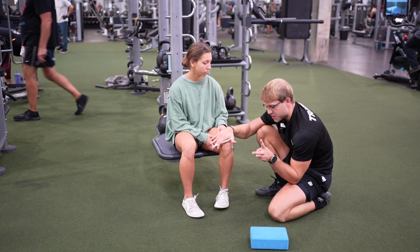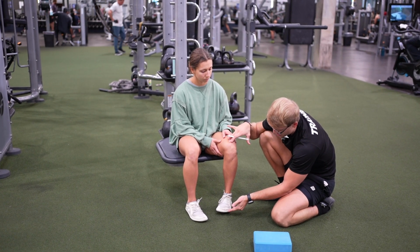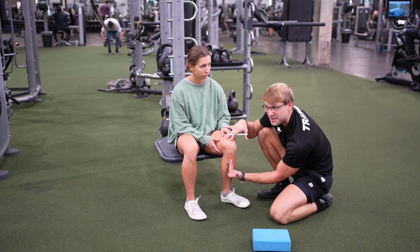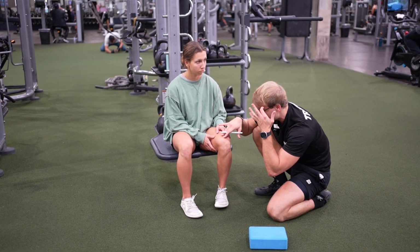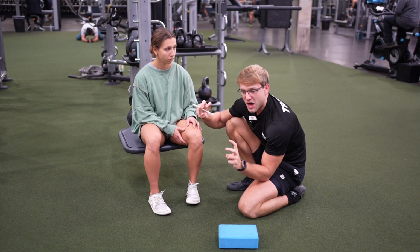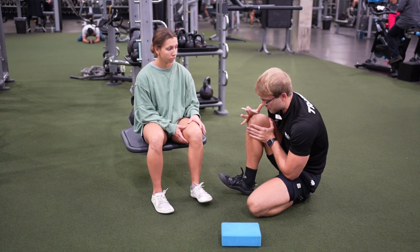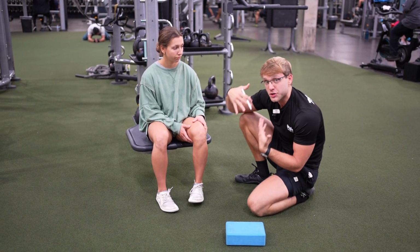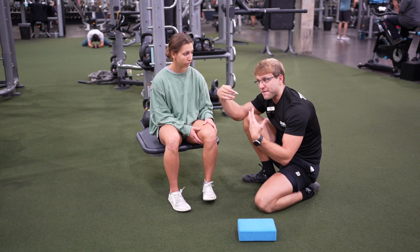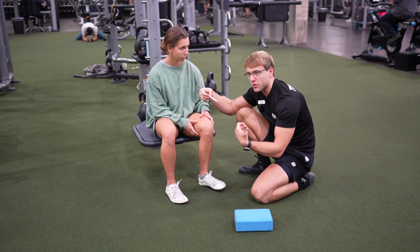There's two situations that people may find themselves in, whether you're like Rachel and you actually have enough rotation where you visibly see that the bone is moving here independently from the upper leg. But then there's the other situation where we don't know how to feel and we don't know how to find our knee rotators. And so right now we're having Rachel just do axial rotations so she can kind of warm up and find her knee. And then we're gonna do positional isometrics at various positions of knee rotation in an effort to turn on her knee rotators a little bit further.